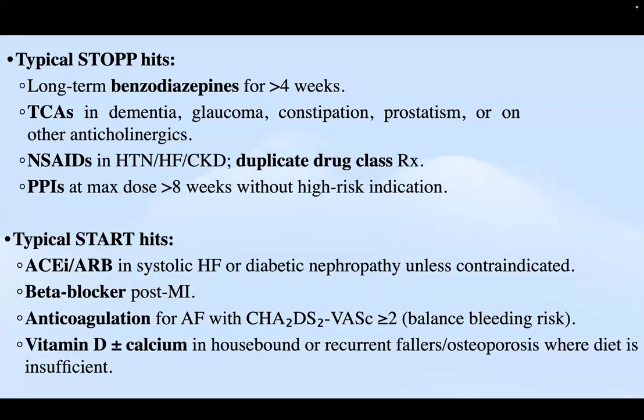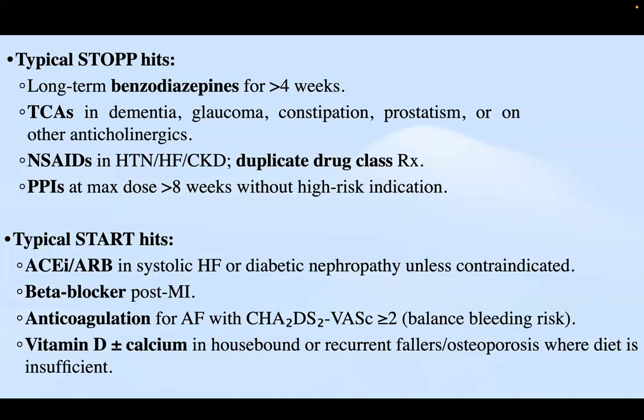If you are following the prescription and it is not there, and you enter the whole case study into the criteria, it will suggest you go for a beta blocker if it is post MI treatment. Anticoagulants for atrial fibrillation. AF here is atrial fibrillation. Anticoagulation for atrial fibrillation with a particular chemical moiety gives you a balanced bleeding risk. There will be no bleeding at all, and also an anticoagulant effect.